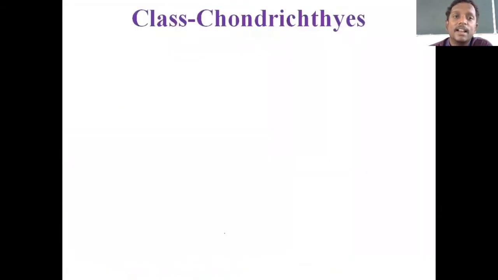So the next class, the second class from phylum Chordata, subphylum Vertebrata, is class Chondrichthyes. Chondrichthyes, as I said, in English we call them cartilaginous fishes. What does that mean? Their endoskeleton inside the body, the bones we talk about, and the skull, everything will be made up of soft bone that is called cartilage.